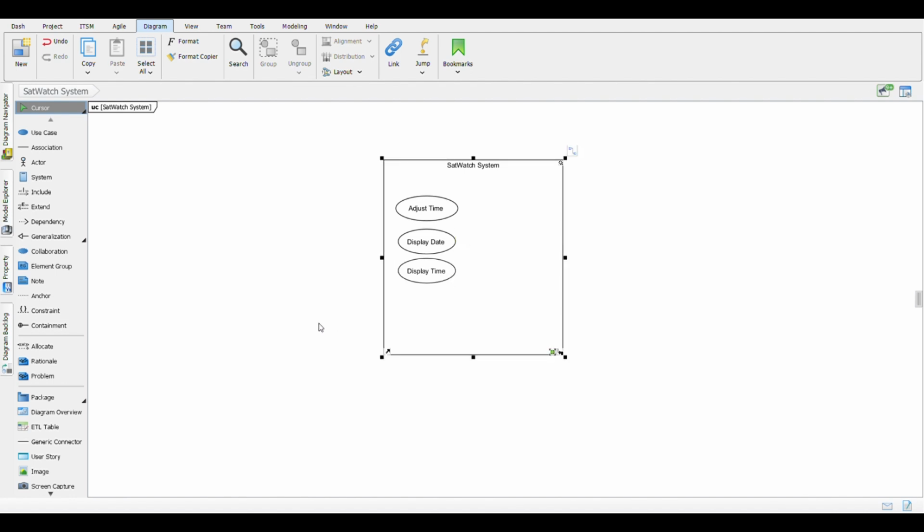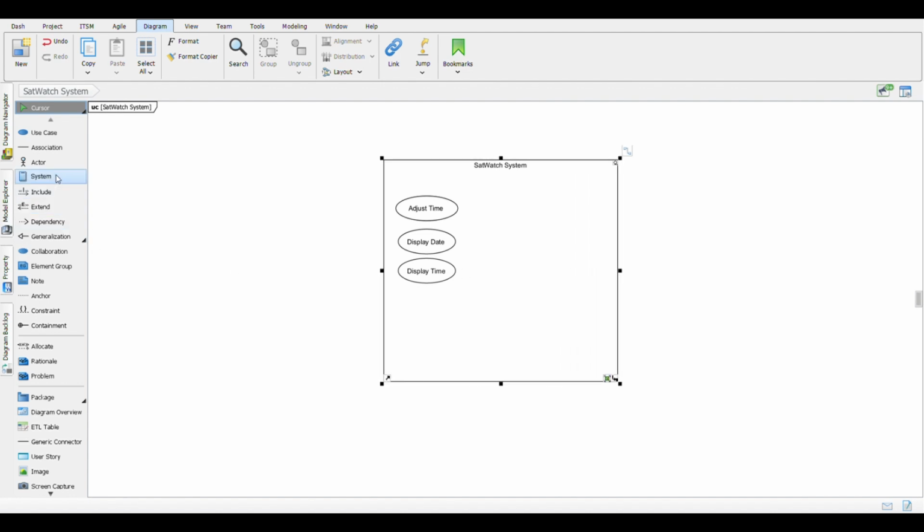Then let me bring the other use case from that particular scenario. So determine location is another use case. Determine location, because the GPS will determine the location where we are. When the boundary or the time zone changes, there is also another use case, convert time zone.